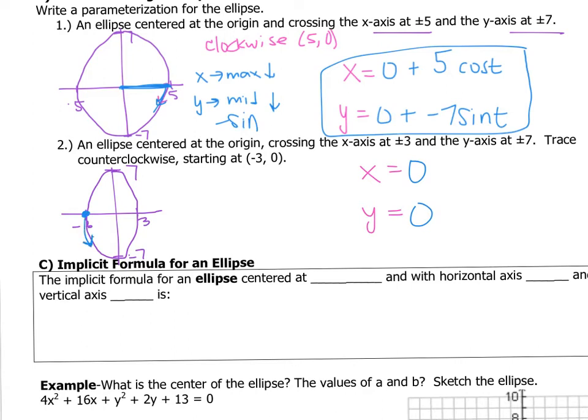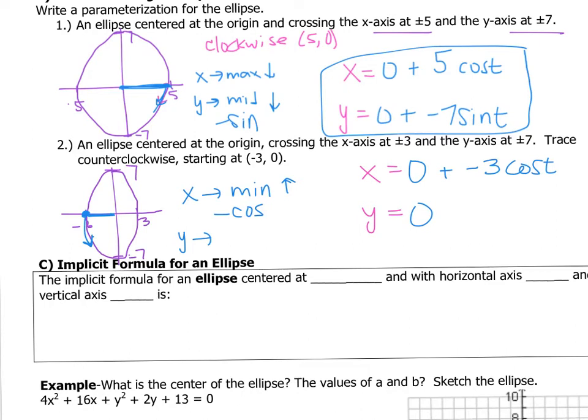Okay, so let's think through. Our x-coordinate is at the minimum, and it is going greater. So this is basically cosine flipped to get to the minimum point, and then we add in that radius. So it's going to be plus a -3 cosine of t for that horizontal radius.